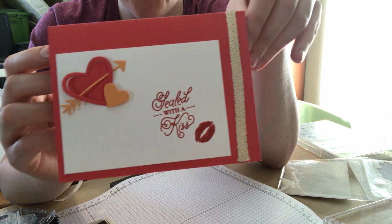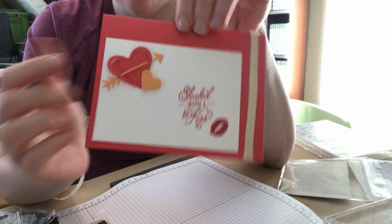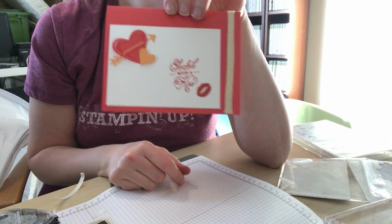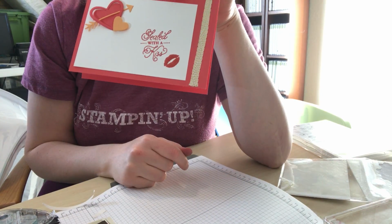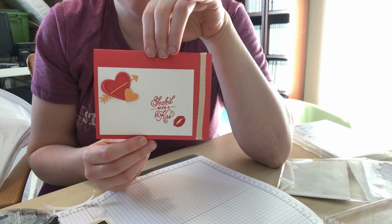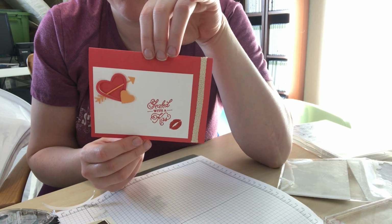Just nice and simple and pretty. The nice thing is you could do a couple variations on this with the different sayings from the stamp. Like if you wanted Valentine's Day, you could do Happy Valentine's Day. You could just do Hello, Love. And then you can pop 2 or 3 cards in that box that they can use all year long.